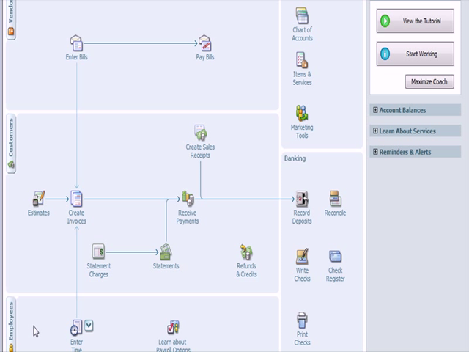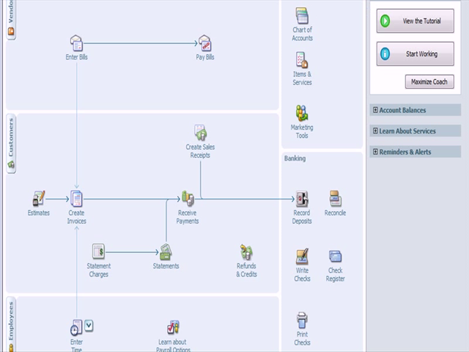And then below we have employees. We have time cards. It says learn about payroll options. I happen to have the payroll section of QuickBooks on my machine. We'll get to that later. Banking down here in the corner, I find one of the most challenging things is to reconcile bank accounts through QuickBooks. That can be challenging for folks. So you can see from received payments, we record deposits, we write checks, we have a check register just like you have in your physical checkbook that shows all the checks you've written, and you reconcile a bank account.